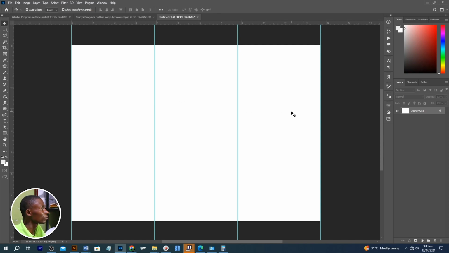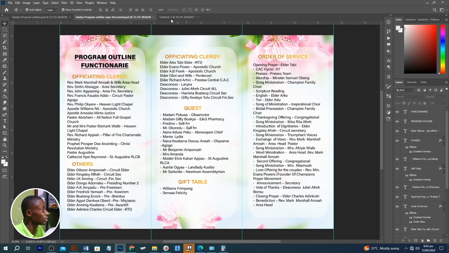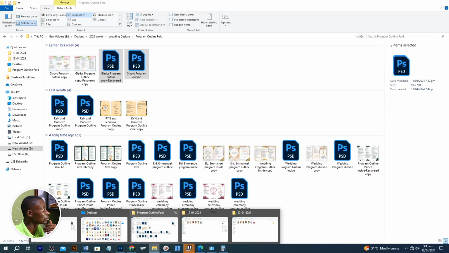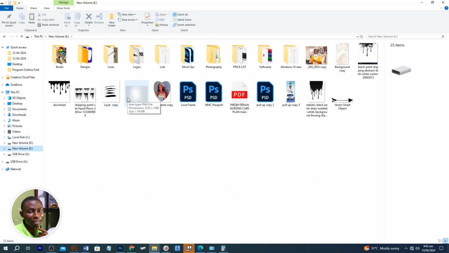All right, then from here, let's see how to come out with this background, and we are going to use the same idea to do the other one. So I have some images over here, and please, I'm going to leave a link in the description below so that you guys can get access to the files and you follow along with me.